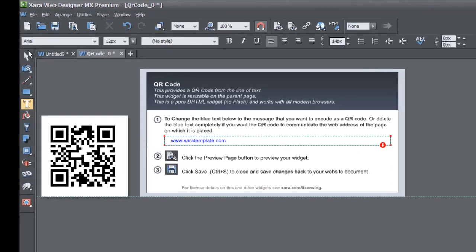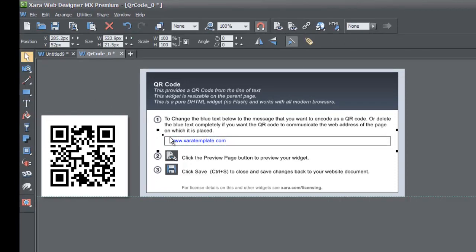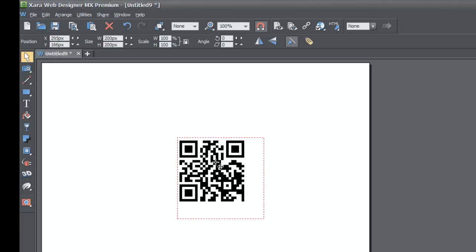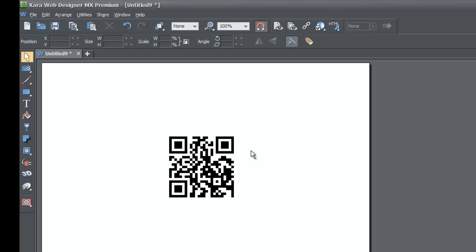Once you're done, select the selection tool to deselect that text, and then hit Control S. After you do that, it's going to generate the code, and now it's done. If you're looking at this on your screen and you have a barcode scanner on your device, you would simply place your phone camera up to this image with the barcode scanning software on, and it will scan this code. You'll see if you try to scan this on your screen, it's going to say our website, and you'll be able to go directly to our website after you scan this barcode.